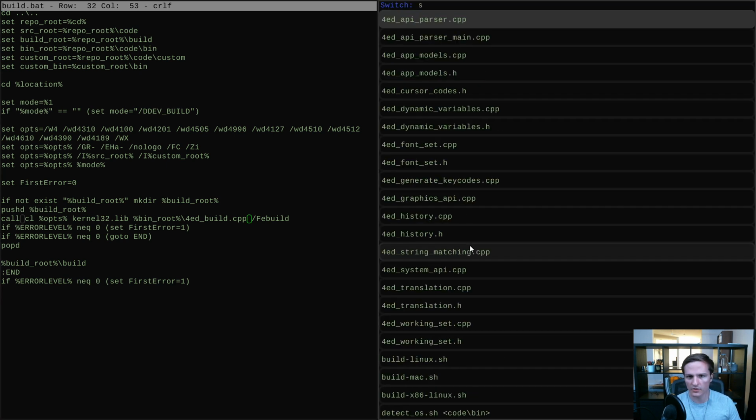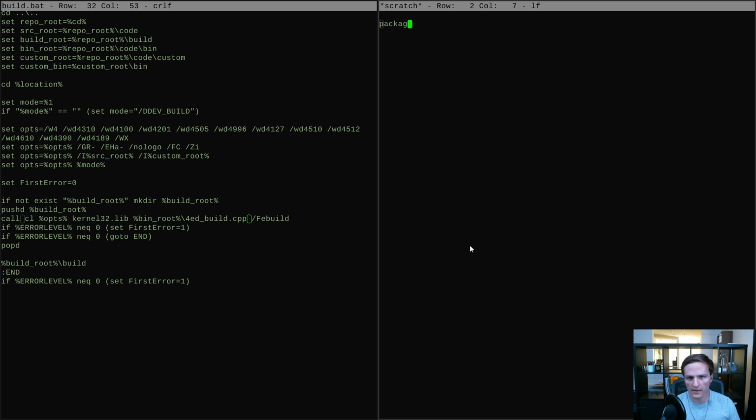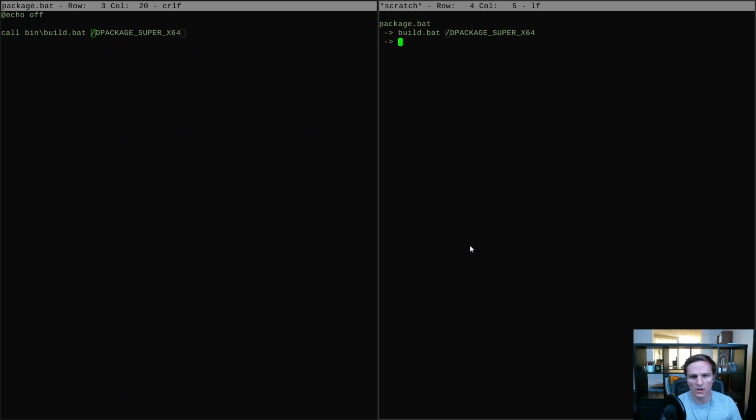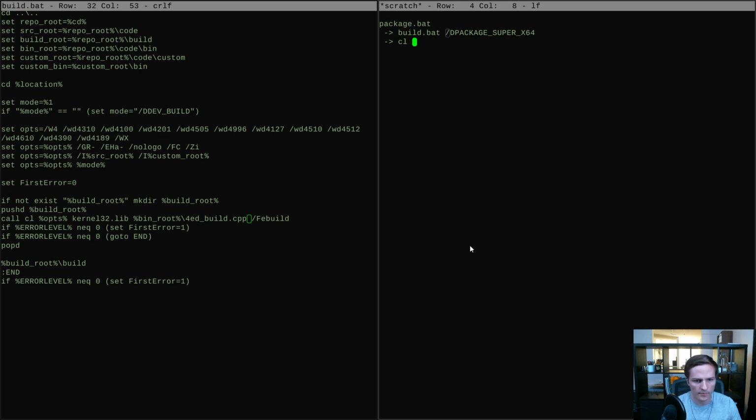All right, so let's just start mapping things out here. I call package.bat, which calls build.bat with this, which calls CL for a build CPP with this and all this other stuff, and then it calls the build exe, right? Because this is building a build exe. So then it calls build exe, and that's the build system.